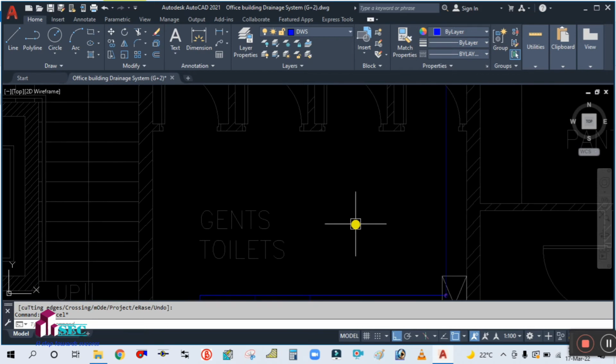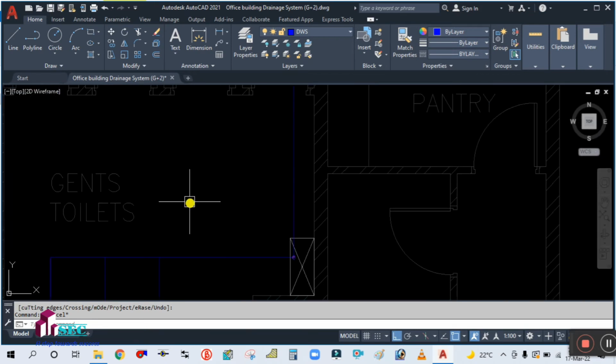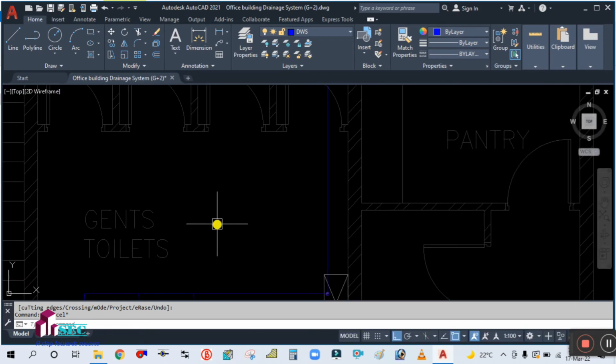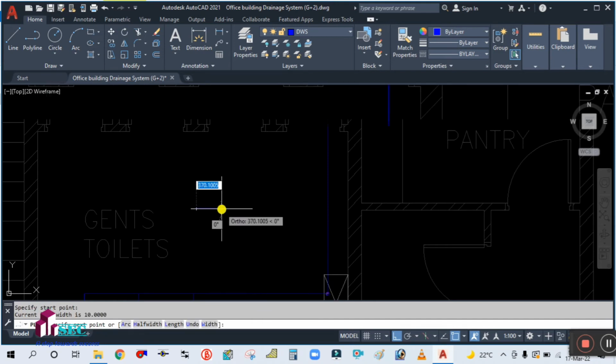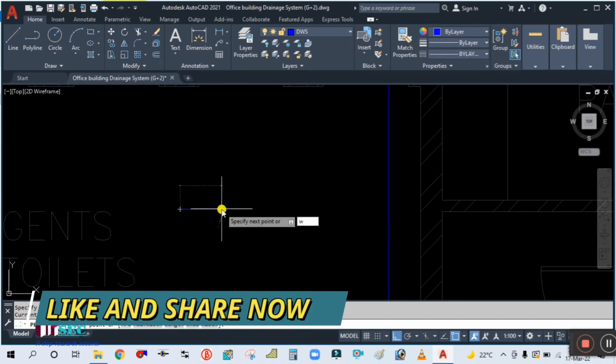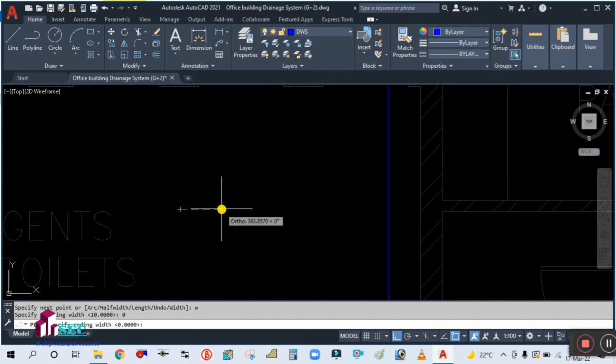so you have to create the arrow also. We have to place arrow. So create one arrow, use polyline command like this, and width is 0. So starting width is 0 and then ending width is 100 mm.